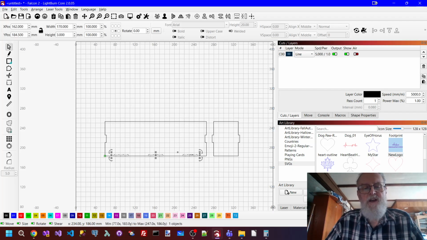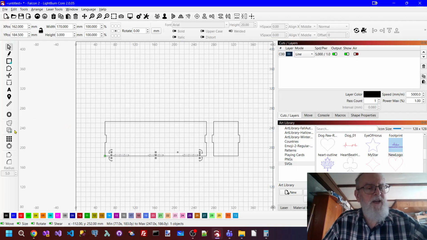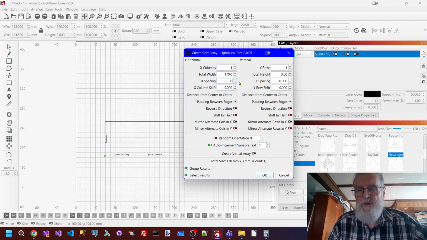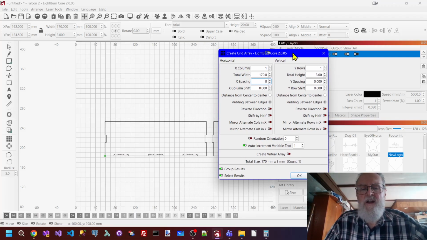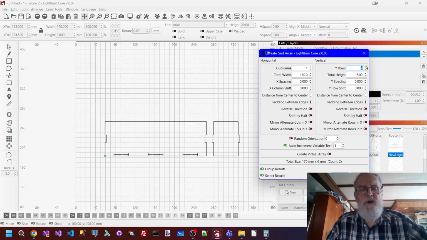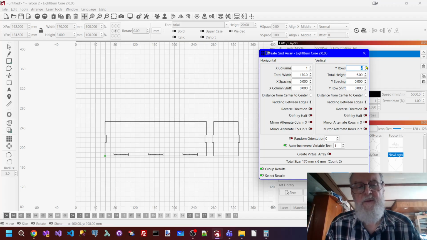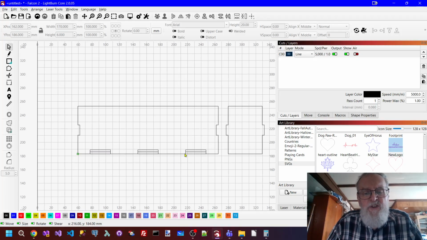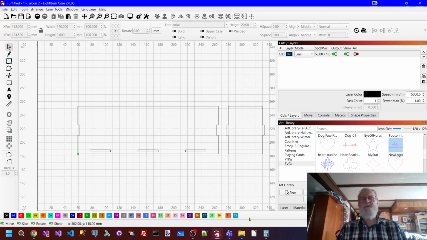Well, I take my 3 slots and go to my array tool again. And I want to make sure that I reset this to 0, so I'm going to need that later. Now it depends. If I just go up 1, that actually works pretty good, right? And once I've done that, I don't need to group those results, but I can take this first one and delete it. I have my slots.